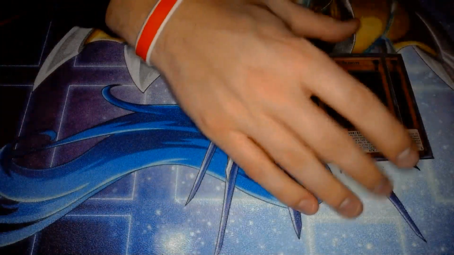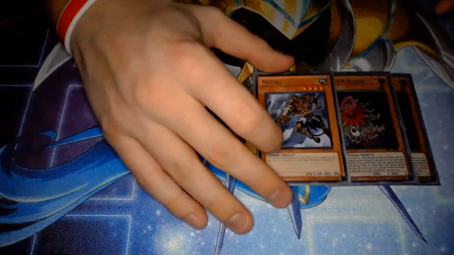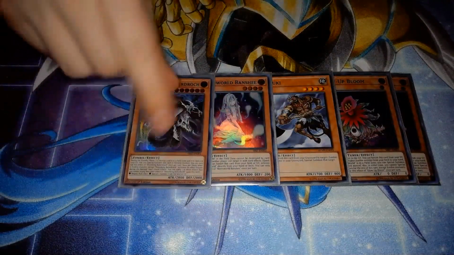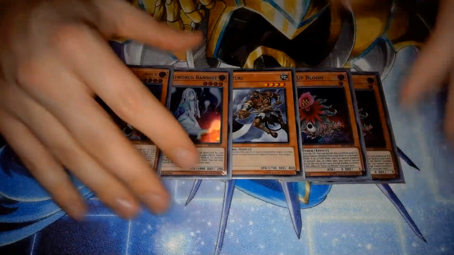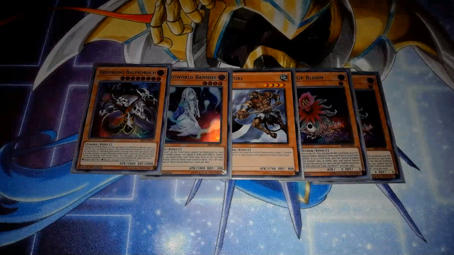It's scary. All right, and then for the rest of the Zombie Horde package, we have 2 copies of Glow-Up Bloom. This card's insane. 1 copy of Mizuki, 1 copy of Necroworld Banshee, and 1 copy of Doom King Balerdroch. Now, I know this looks a little bit condensed. Sometimes you see double Banshee or double Mizuki or double Balerdroch, but again, that was in lists that didn't have Eldlich before. That's how people built it before. This is not the main stake of the deck. The Eldlich half of the deck takes precedence, but this is just an additional engine that's very, very good and has awesome synergy.